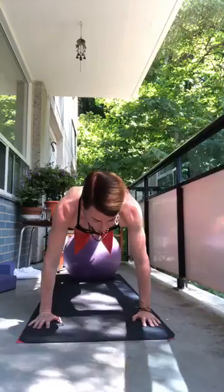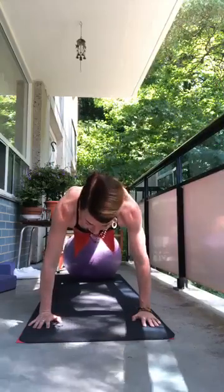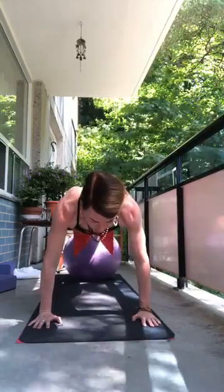Breathe. Stomach is in, you're pulling it consciously all the time. Navel up to spine. And let your knees down. Fantastic. How do we do on that one?